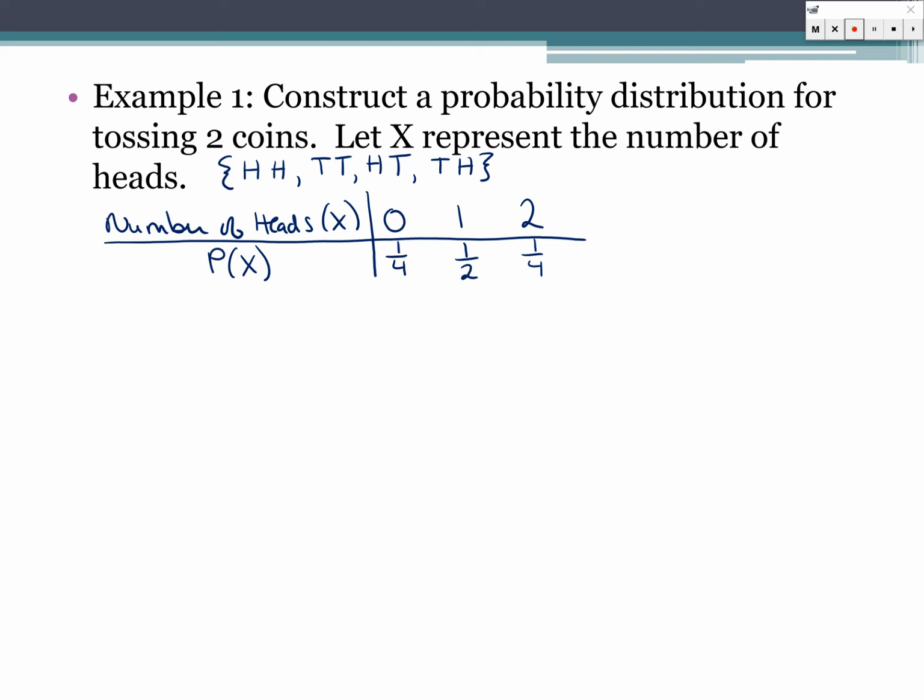Our 2 requirements we talked about before said the sum of the probabilities of all events in the sample space must equal 1. So let's make sure that holds true for us. Just a quick double check: a fourth plus a half plus a fourth definitely equals 1. The second requirement is that all the different probabilities had to be greater than or equal to 0, but less than or equal to 1. So no negatives and nothing larger than 1. I look at our possibilities, and they all meet those 2 criteria.